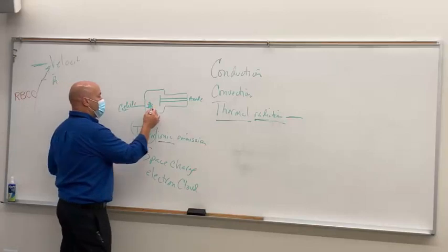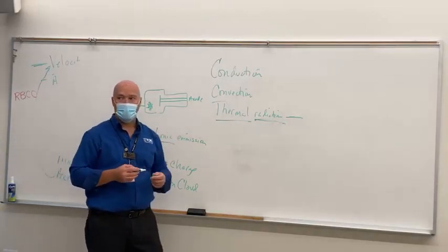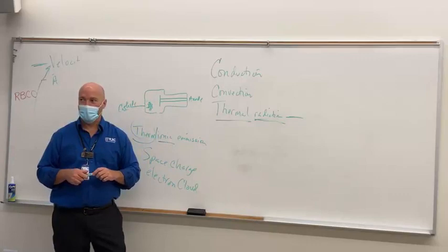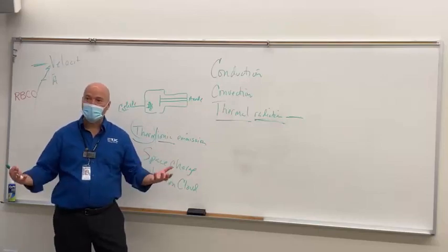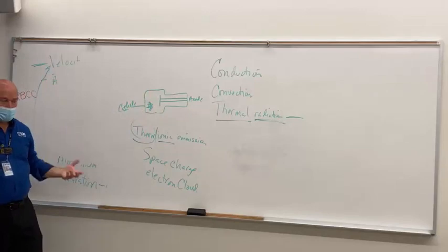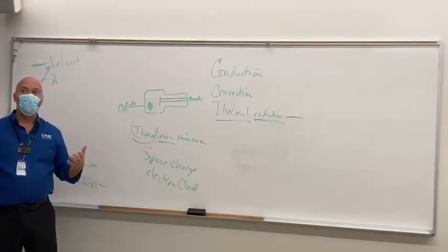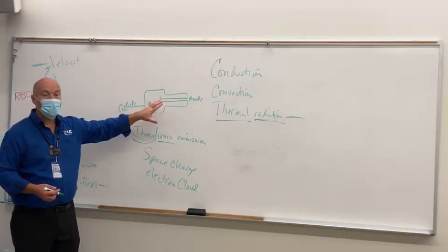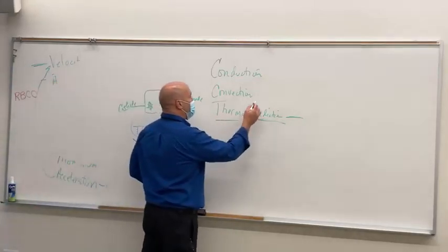Radiation spreads out — thermal radiation. Does heat require molecules? We said sound requires molecules, but heat does not. We get heat from the sun, and the sun is in the vacuum of space. It's a vacuum tube — no longer partially vacuumed — so the heat's going to spread out. Heat actually spreads more efficiently in a vacuum than in an atmosphere. So all the heat won't stay in one spot — it's going to radiate everywhere. Convection: in a convection oven, it blows air and circulates it so it cooks more evenly. Convection is circulation.